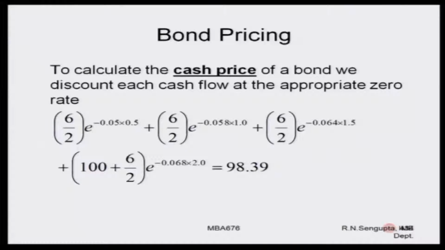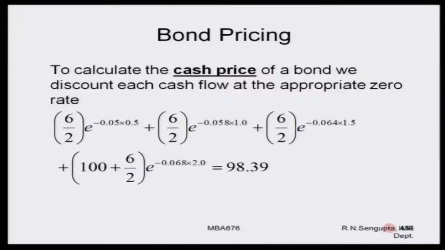Now, the total duration was given as 2 years. The second coupon is paid after 1 year. So what is the total amount of coupon payment? 6/2, which is 3, but when is it paid? After 1 year. So the value as of now will be 6/2 into e to the power minus rT. R is now not 5 but 5.8, the interest rate for 1 year, and T is not 6 months but 1 year, hence 12/12.